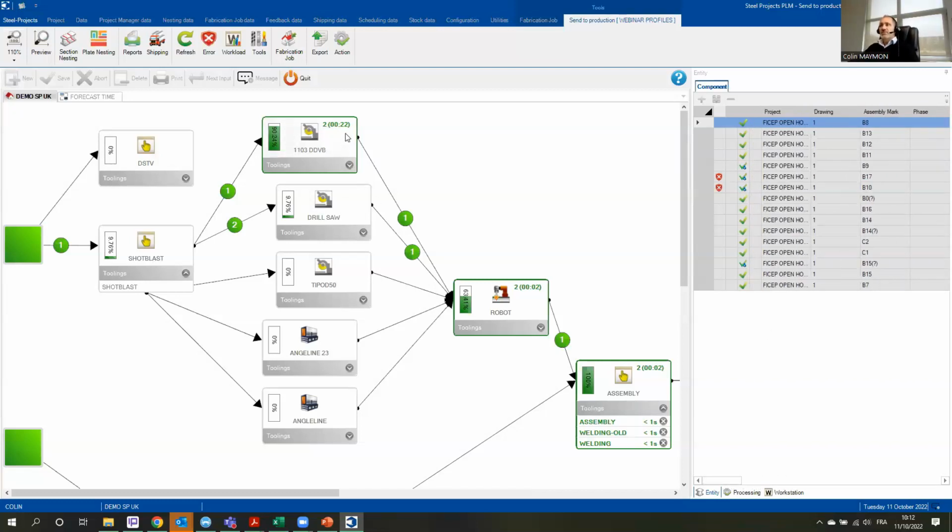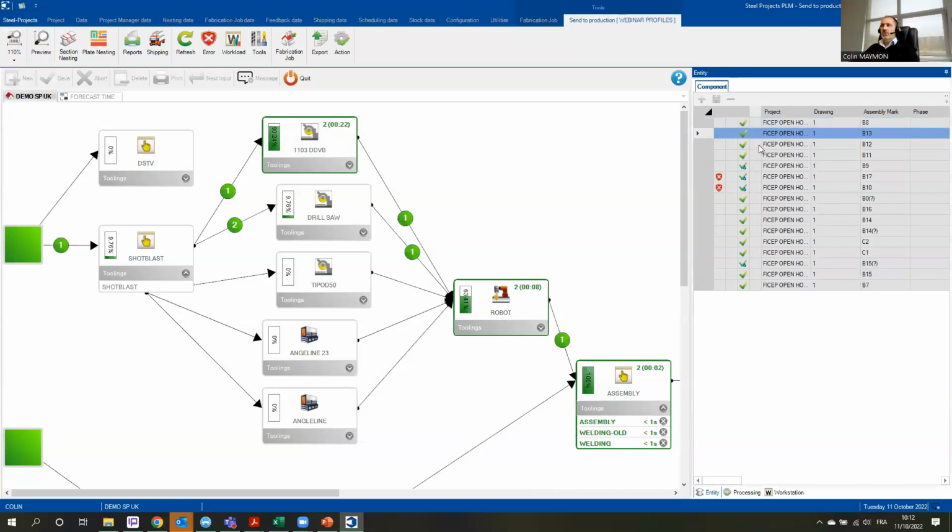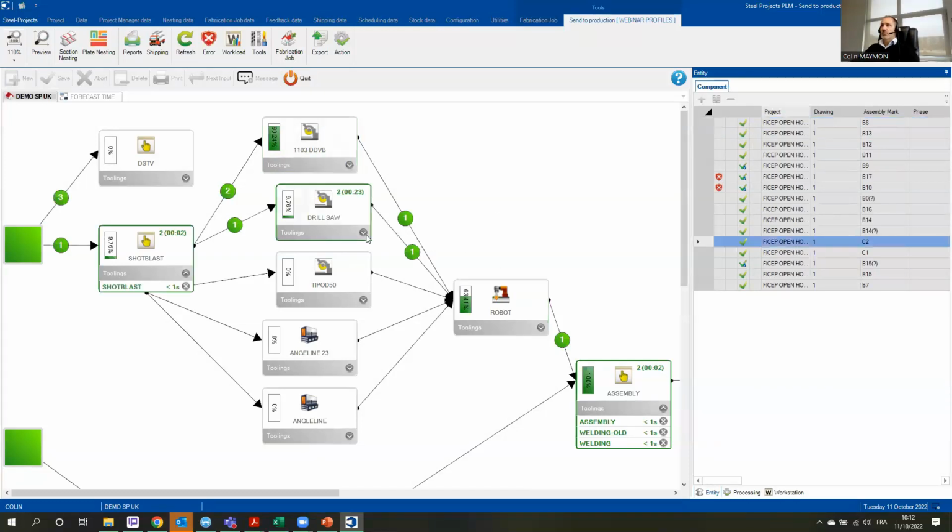I've got a time estimation per component. Here, we didn't make any nesting for the moment. We are talking about components. So I can see that this component will last 22 minutes of production, okay? This component will last 23 minutes with detail, cut, drill, scribing. So you have an estimating time per component before making a bar nesting.